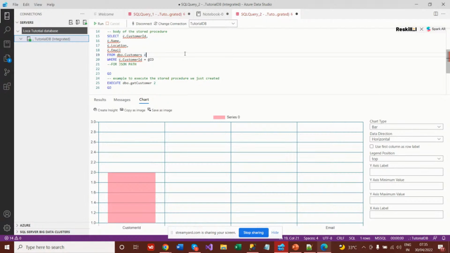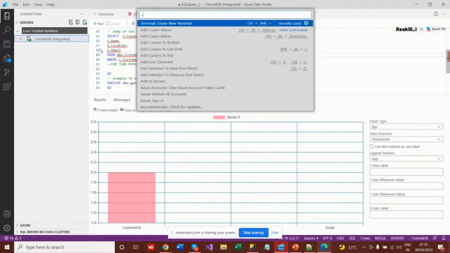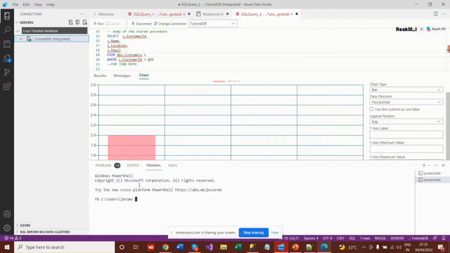Now I will move on to the next one. I'm not going to take a deep dive on it, but I will tell you about the terminal as well. Like in Visual Studio, you can open the terminal and work using it.